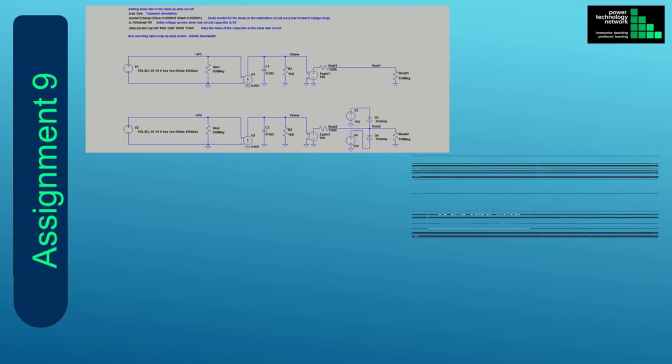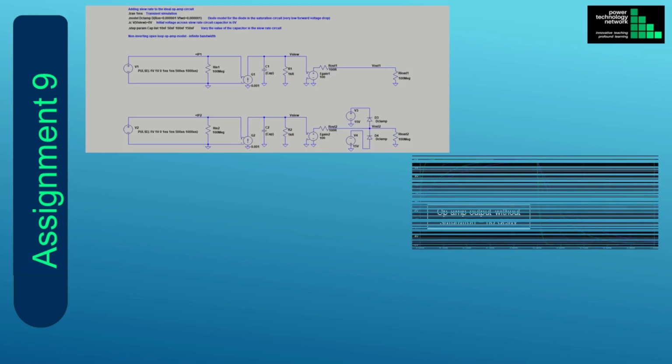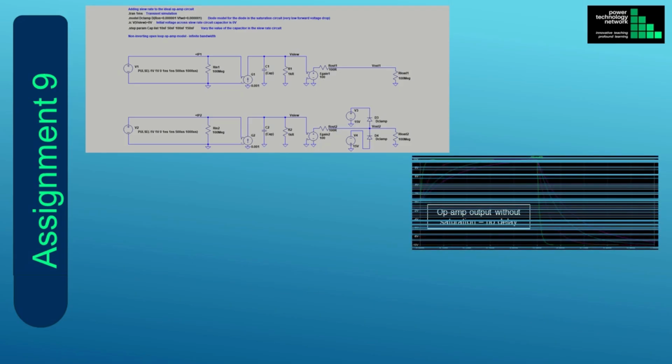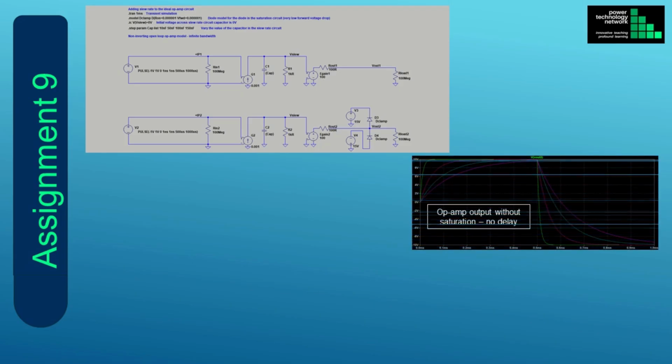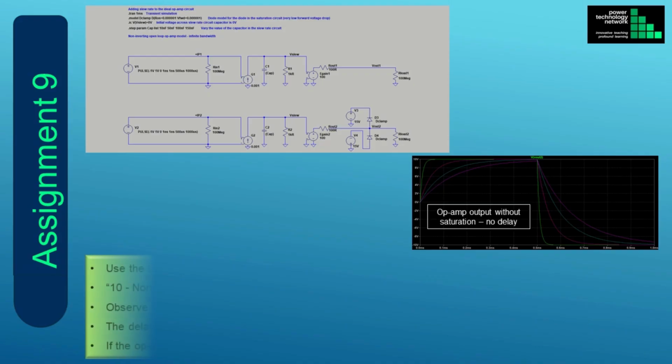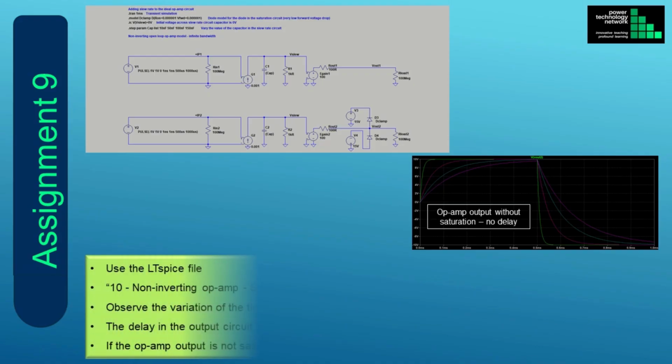Use this LT SPICE file, with the file name as shown in the slide, and simulate the slew rate circuit for various conditions. Observe the effect of these variations in the time response of the output signal. Note that the dot step command is used again. This command can be used to vary any of the circuit component values, or parameters, over a range of values.